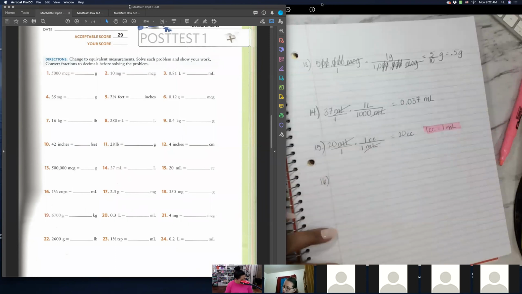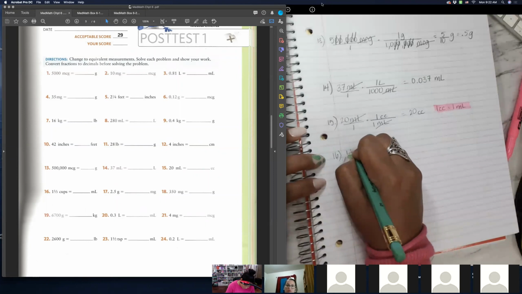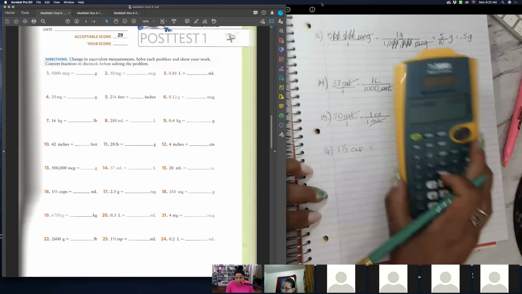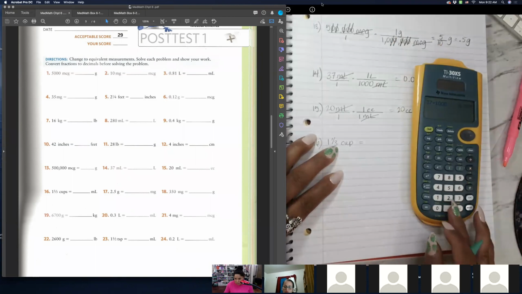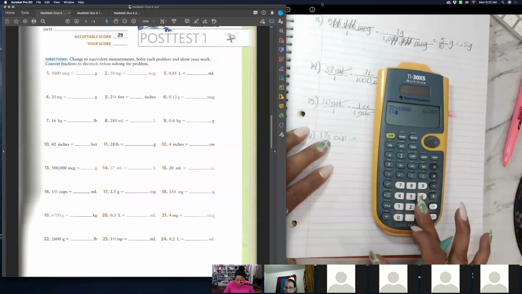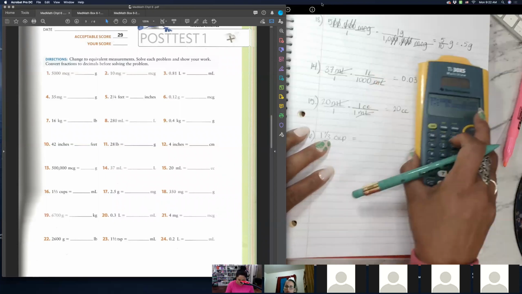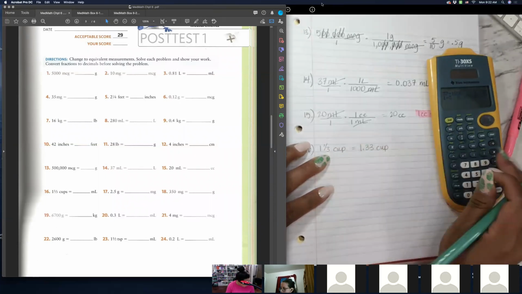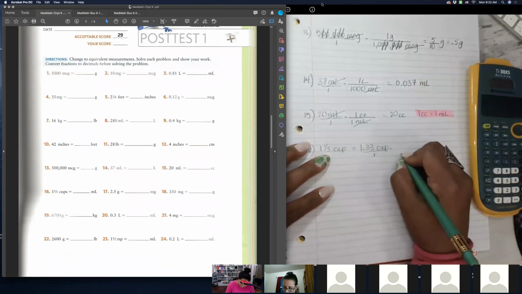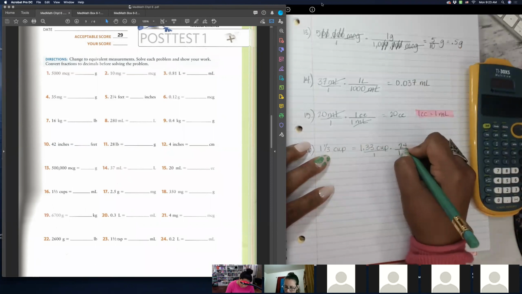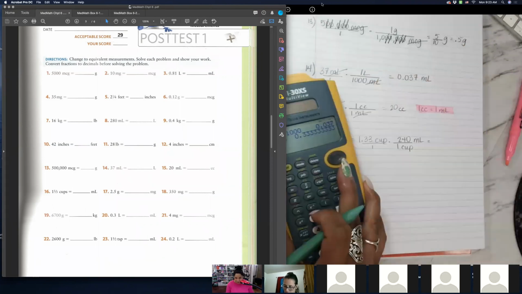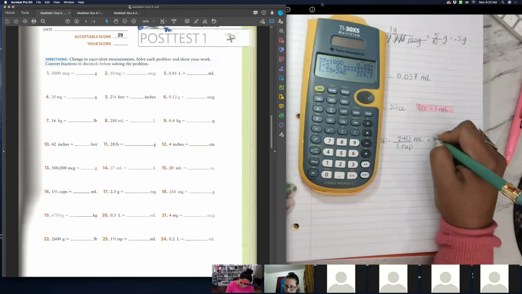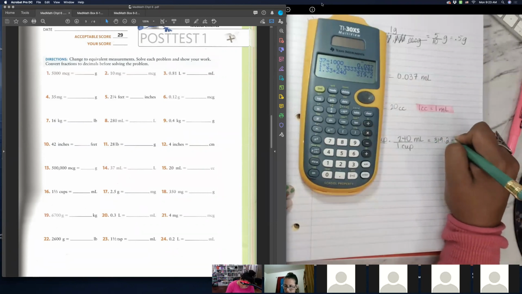All right, 16 is 1 1/3 cup. And we're going to convert that to milliliters. So again, that fraction, just type it into your calculator and then keep it as the decimal. So 1/3 is the repeating 0.333. So this is 1.33 cups. And we want to convert to milliliters. So 1 cup is equal to 240 milliliters. So we're just going to take 1.33 and multiply that by 240, and that gives us 319.2 milliliters.